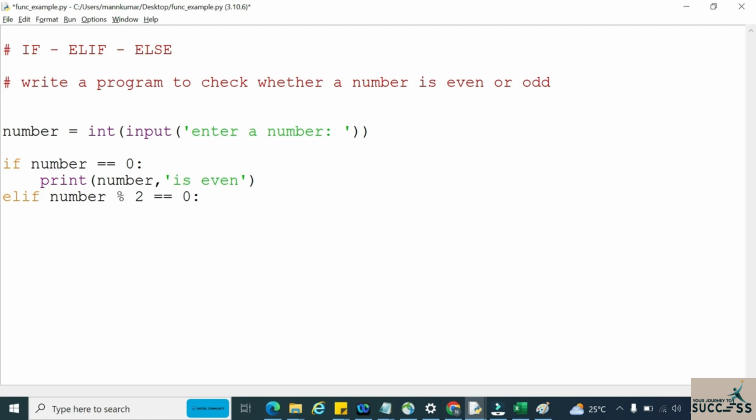So let me print that it is an even number.